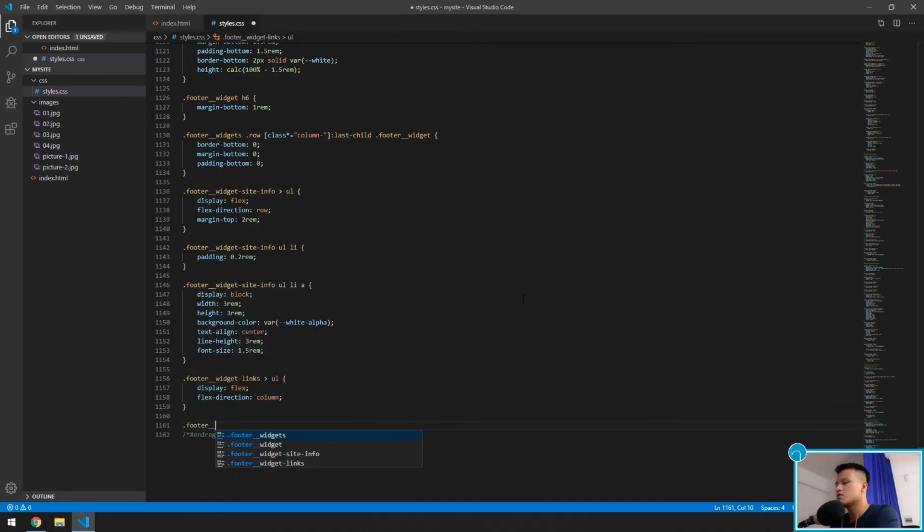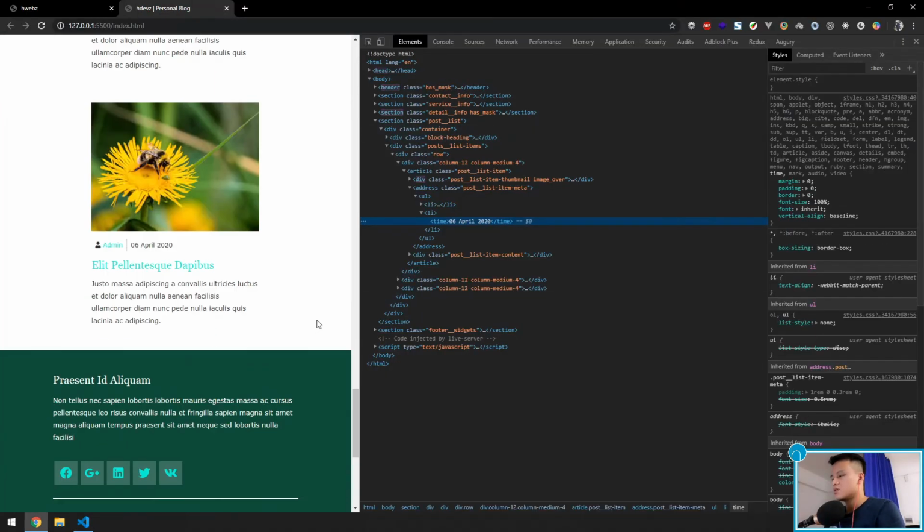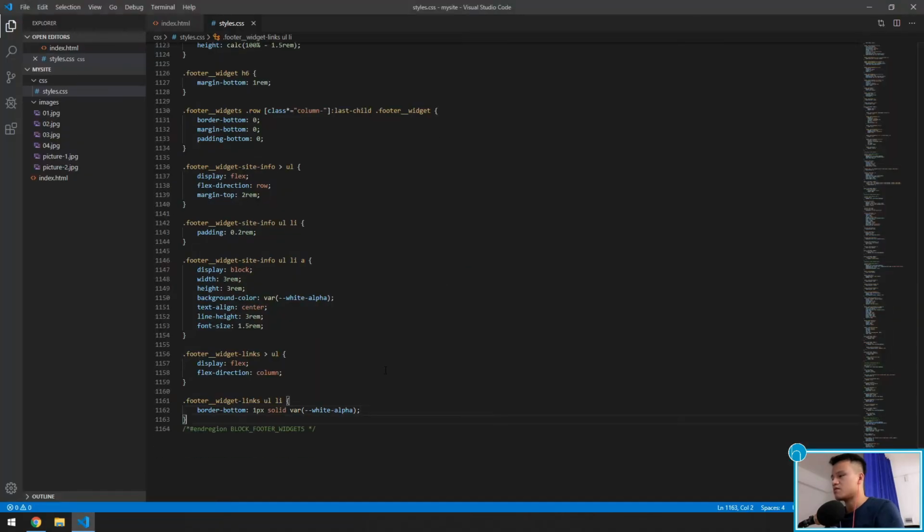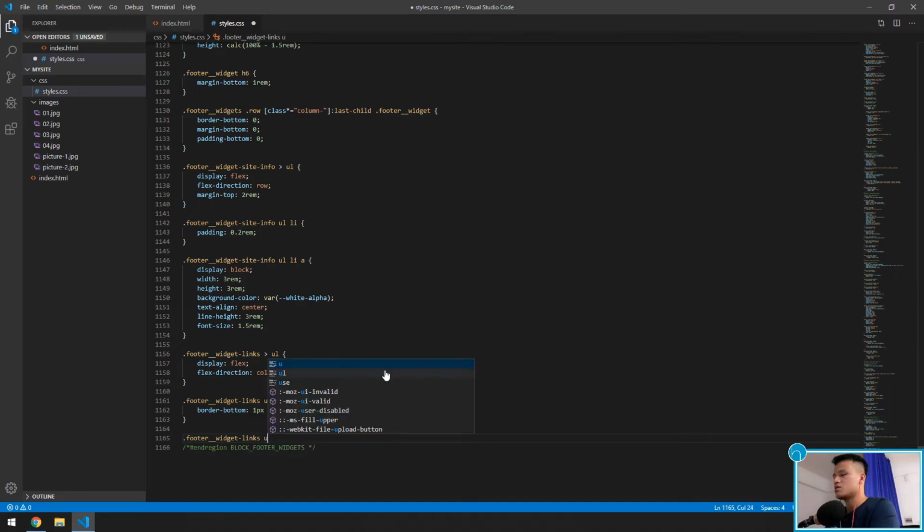Okay, footer widgets links UL list, border bottom equal to 1 pixel solid white alpha. Okay, as you can see here, white alpha, and the padding for the link, footer widgets links UL li a. Okay, we can set it to padding equal to 0.75 rem for top and bottom, and 0 for left and right.